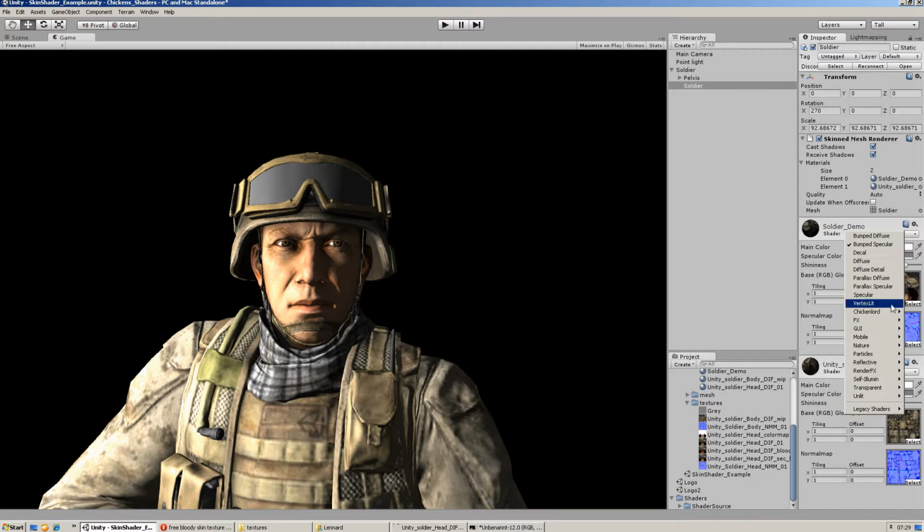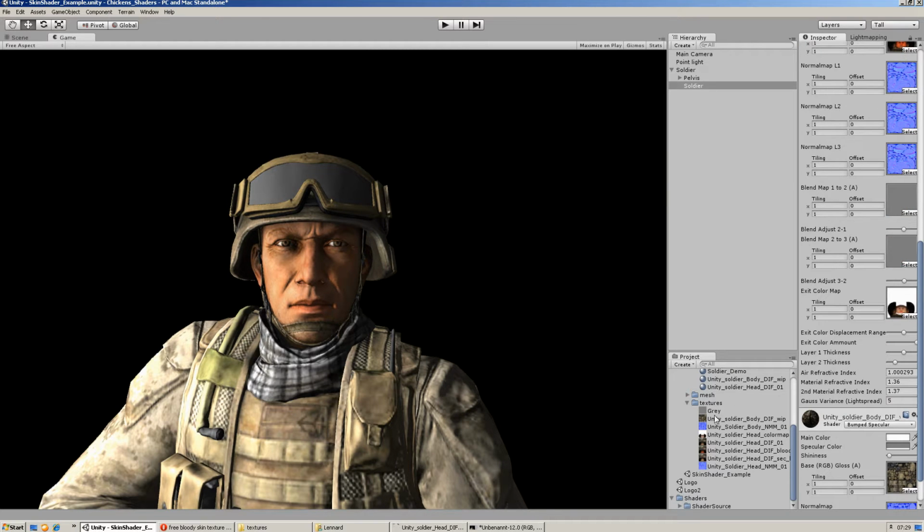Compared to this one again, this is the Bomb Specular and this is the SkinShader. And of course I could define a different map for blending. For example, just take the diffuse texture, which would make him look like this. I would have to adjust the values a bit to get something like this. And this is the result that you can get with my SkinShader.